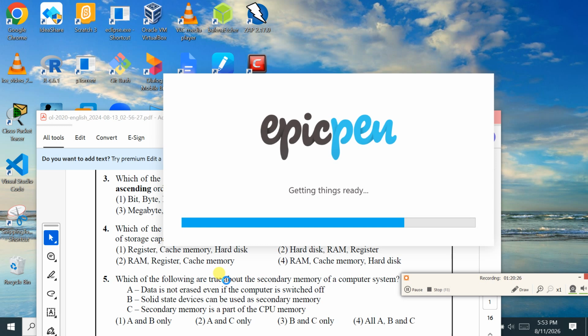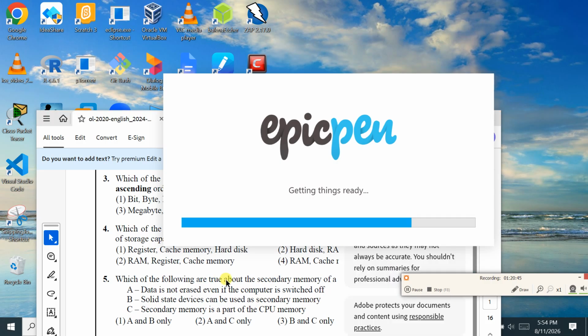Buses. What do you mean by the buses? We have a data bus, we have an address bus, we have a control bus. Buses means buses, through the buses only data will be traveling here and there. Data bus carries the data from one location to another. For example, arithmetic logical unit to control unit, or control unit to memory or registers. Likewise. So those are the buses.